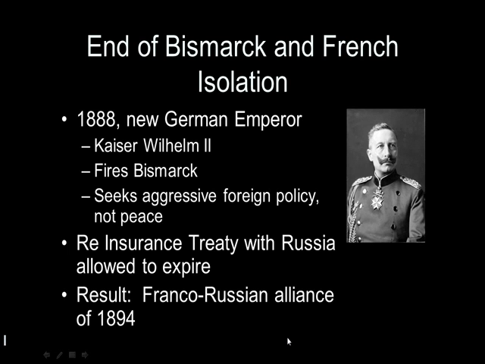Kaiser Wilhelm was born on August 27, 1859, and died June 4, 1941. He was a German emperor and king of Prussia, ruling the German Empire and the Kingdom of Prussia from June 15, 1888 to November 9, 1918. He was the eldest grandson of the British Queen Victoria and related to many monarchs and princes of Europe.